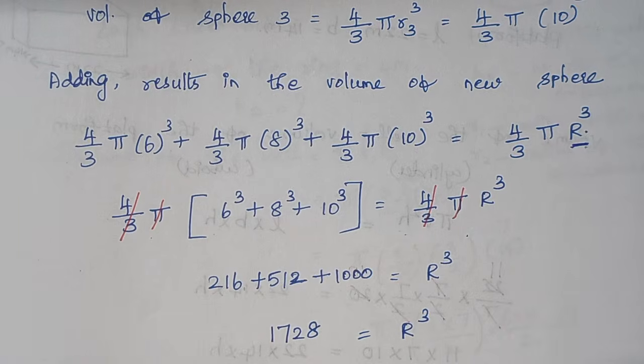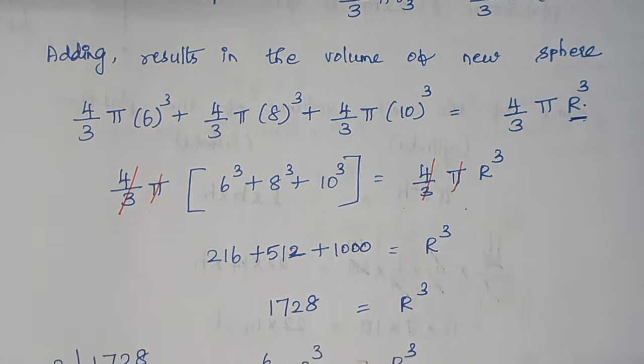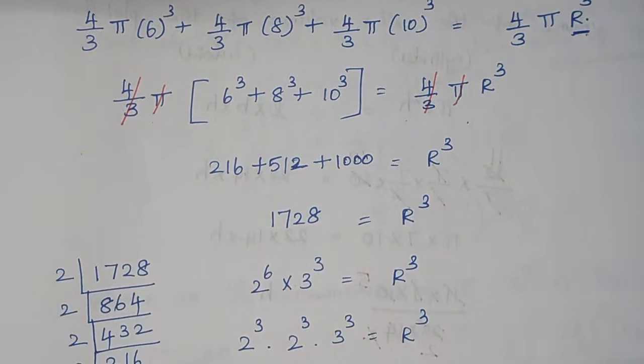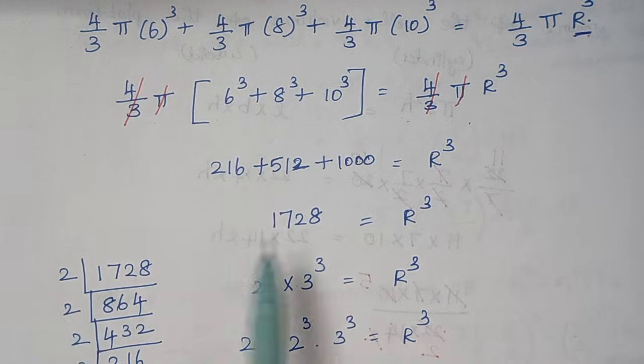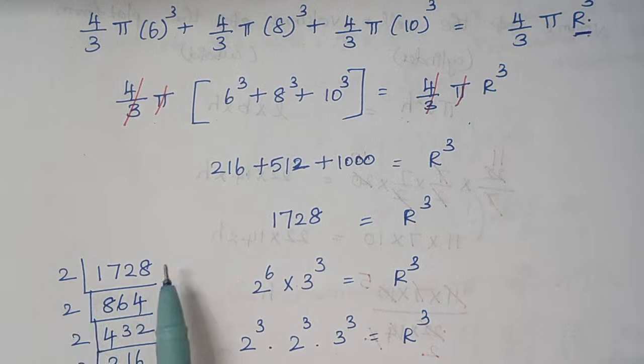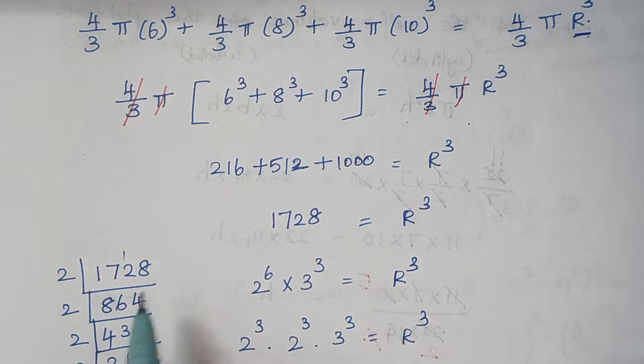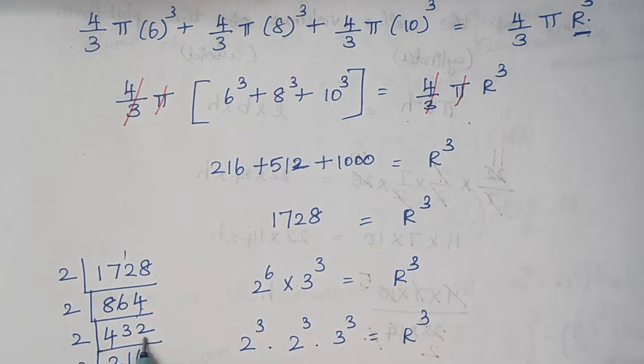Now when you have a number like this, right, you just factorize it. Okay, factorize it in terms of many numbers. So how to start your factorization? You see here, first we start with the least number, 2, because 1728 is an even number, so I start with 2. Right. So here 2, you see 8 2s are 16 and here comes 1. So 6 2s are 12 and 4 2s are 8. Again we can divide this number by 2, right? So again do it. So here comes 4 3 2.